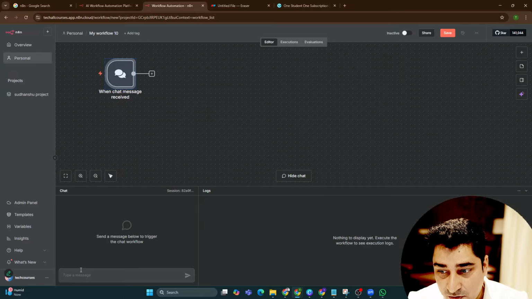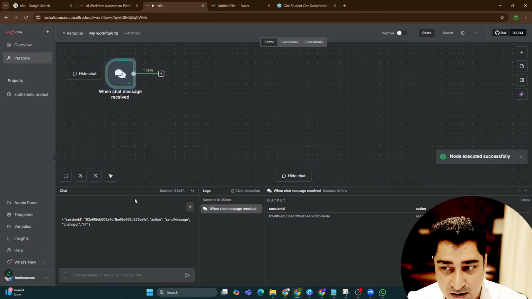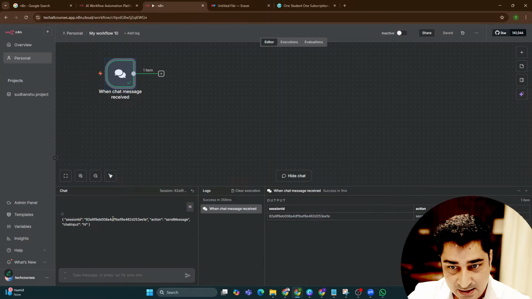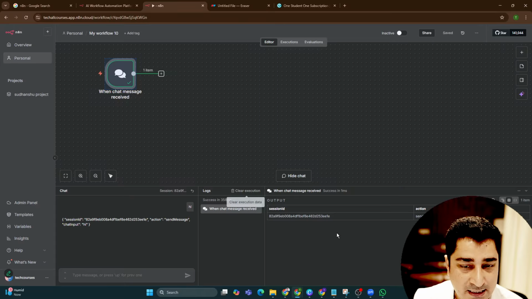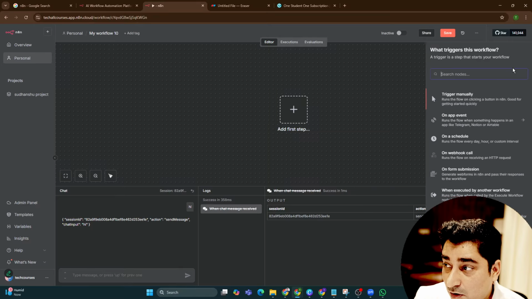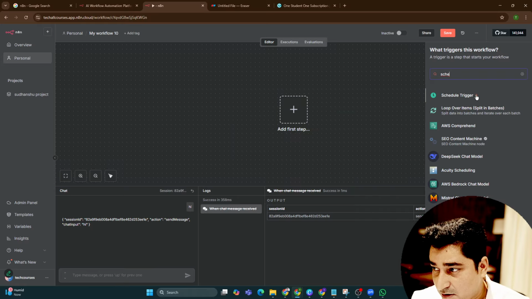So with the chat trigger node, here I can say hi, and I will be able to trigger this particular node. This is a chat interface, and I can even make it public, right? So it's just a chat window, people will be able to see it, and people will not be able to see any other things. So there is something called a chat trigger. Okay, fine. There is also something called a scheduled trigger. Just search "sche" and you will see the scheduled trigger.